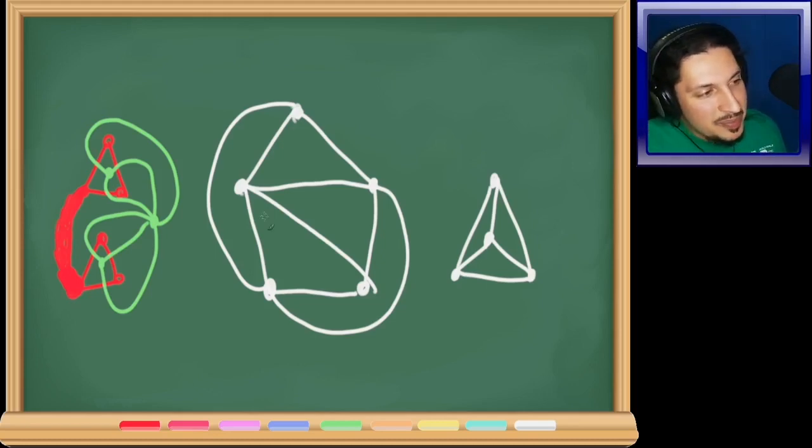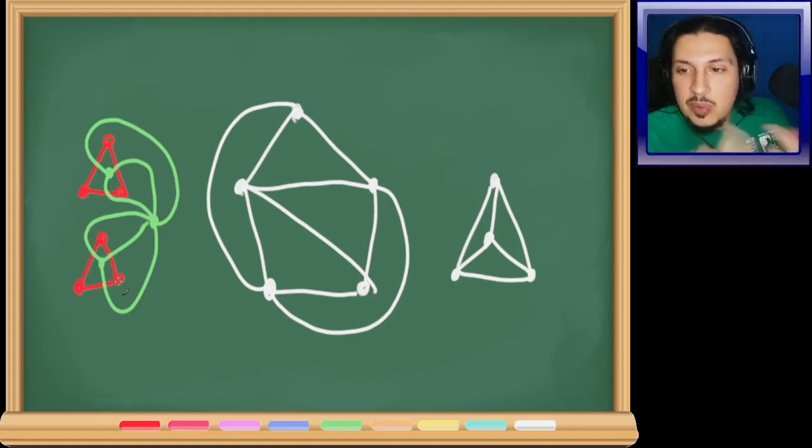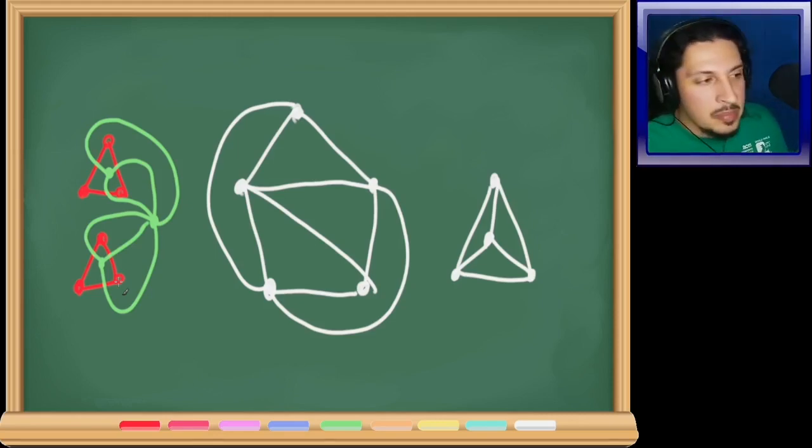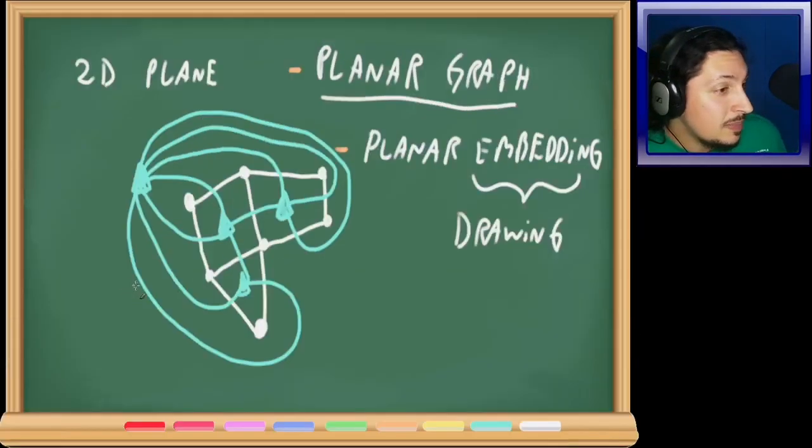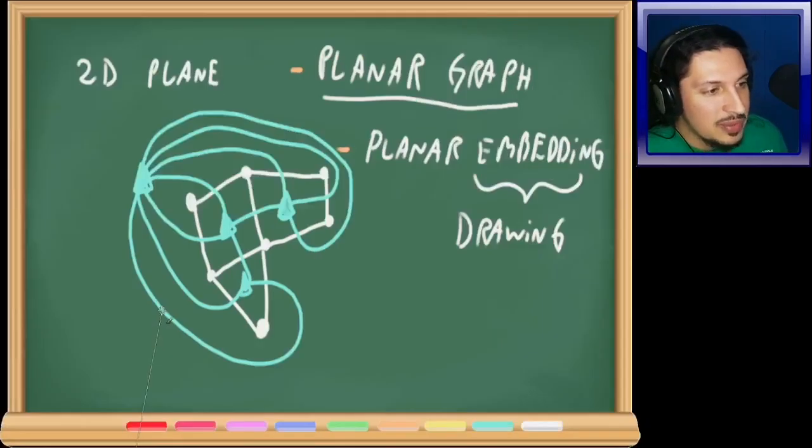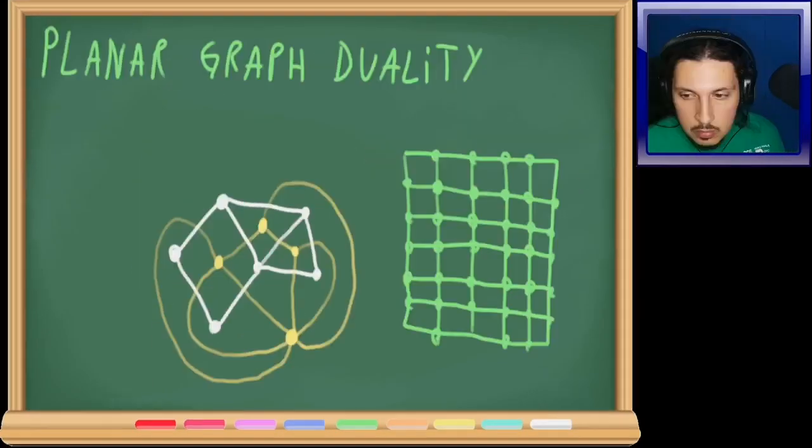Now this pair is actually a dual pair. The red one is the dual drawing of the green one, and the green one is the dual of the red one. But before, when it was not connected, we cannot really say so, because applying the dual and the dual again, we get a connected graph. So it's not the original. It has been merged. But apart from that case, when a graph is connected, the dual of its dual is again the same graph.